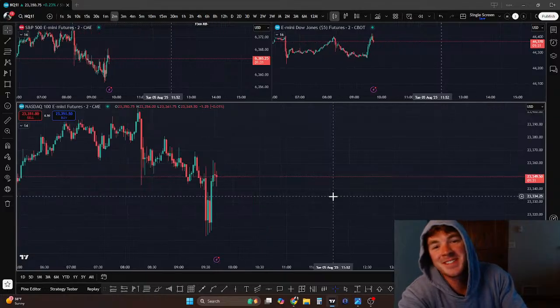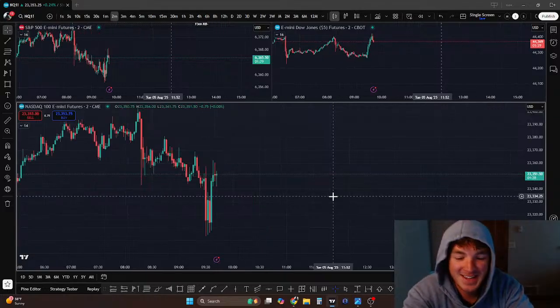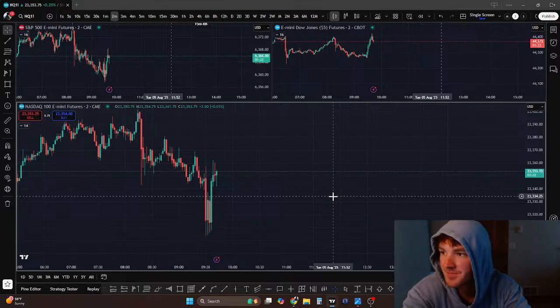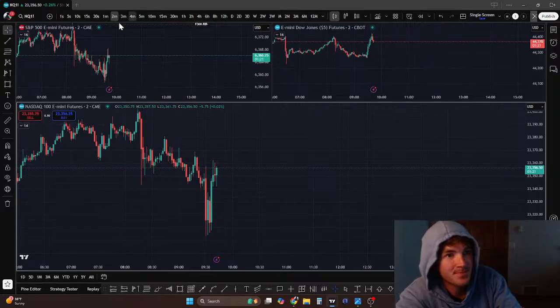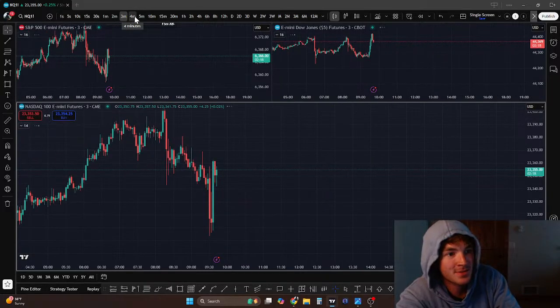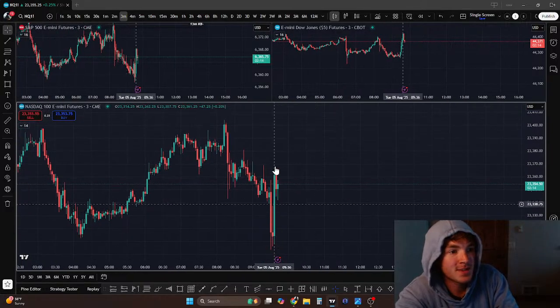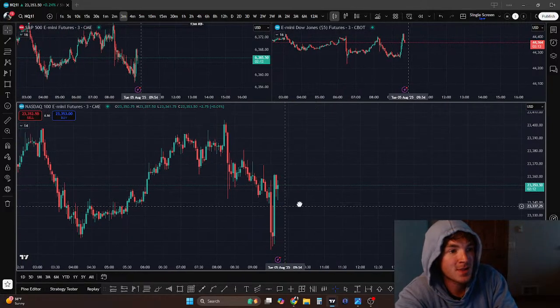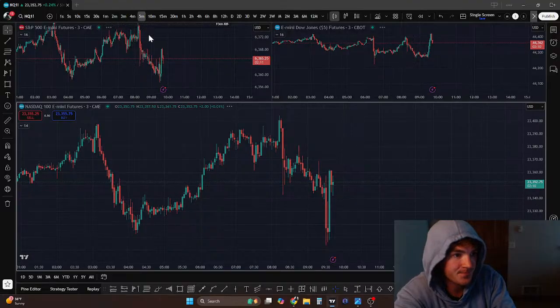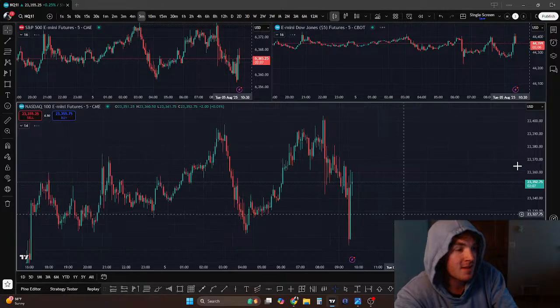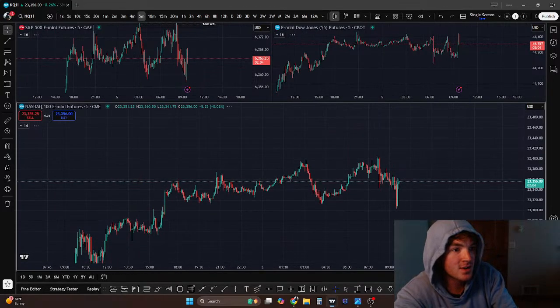Oh, that was almost all TPs hitting. Oh my gosh, that would have been so cool. But that's okay. We just followed our plan. We did what we wanted. We did what we tried to do. Now at this point, displacement, very strong displacement. We have this fair value gap here. And yeah, I'm not gonna lie, I'm surprised.